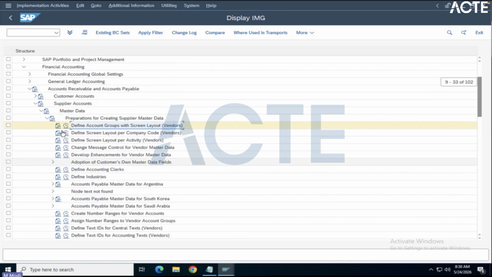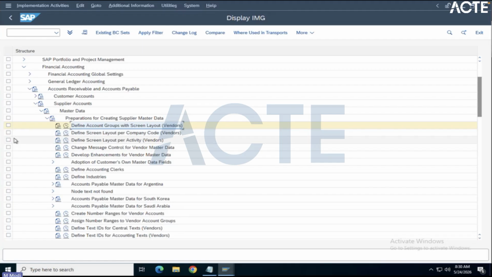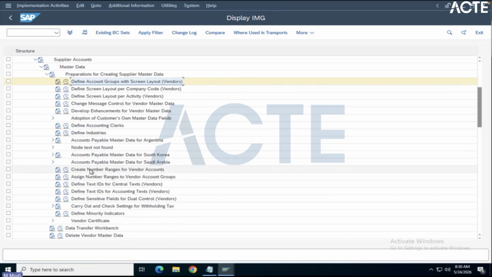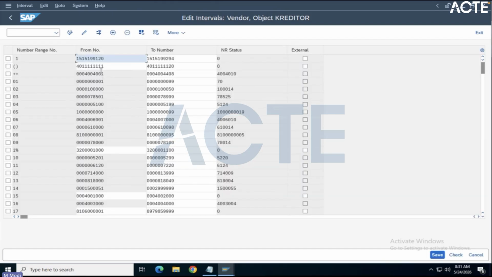Number range define. It says preparation, create number range for vendor master. Here only, right? See here.